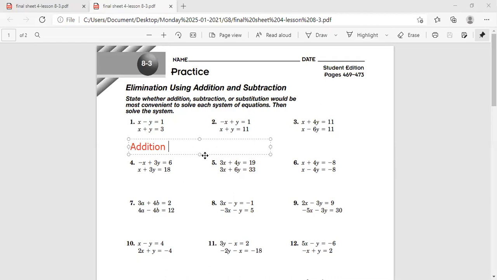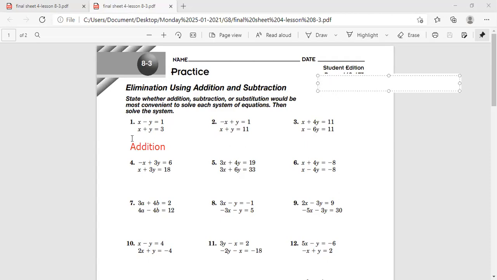We want to answer this question. So how are we going to answer it? You said that we will add, right? So we have x minus y equal 1 and x plus y equal 3. Yes, so may I answer? Yes, sure. We add the x's and the y's, right? Yes, we will add x and y. So it will be 2x.